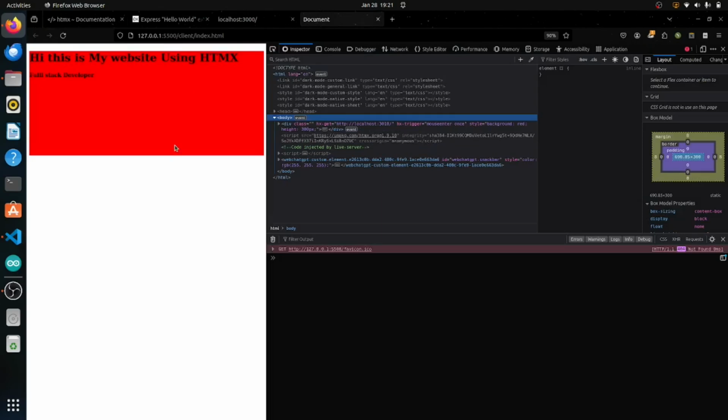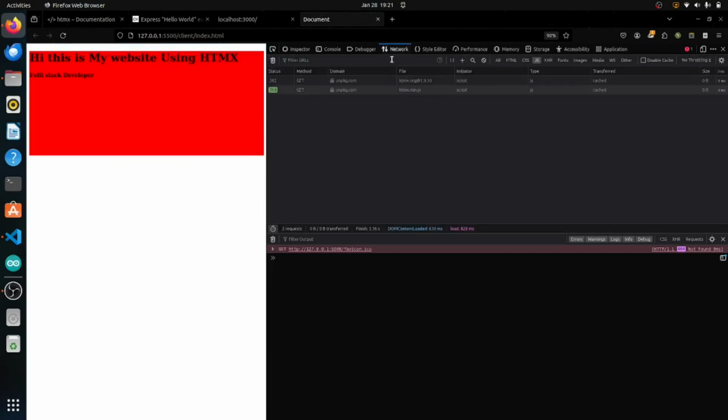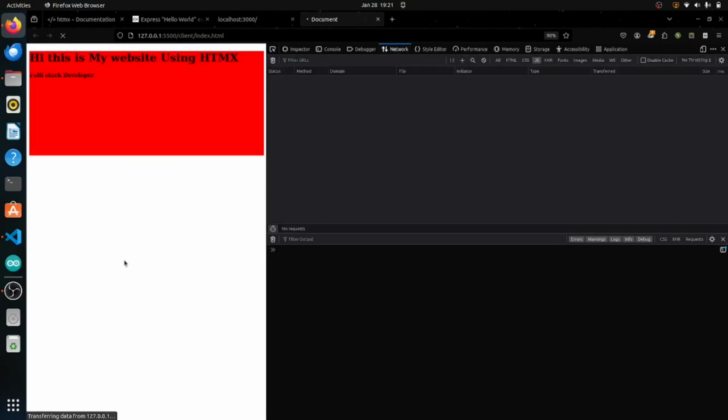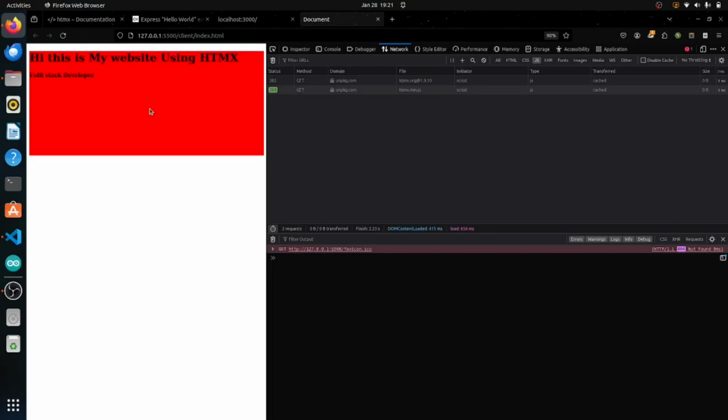Now, whenever the mouse enters, it will create the request. See, it's just once, it's not generating the request again. You can check the request in the network tab. If you refresh it and just enter the mouse, a request is generated.